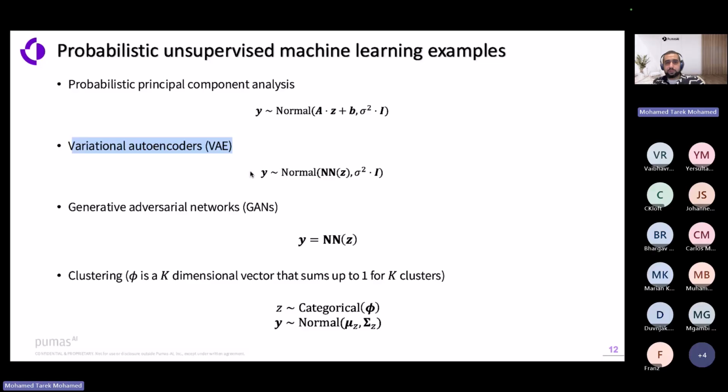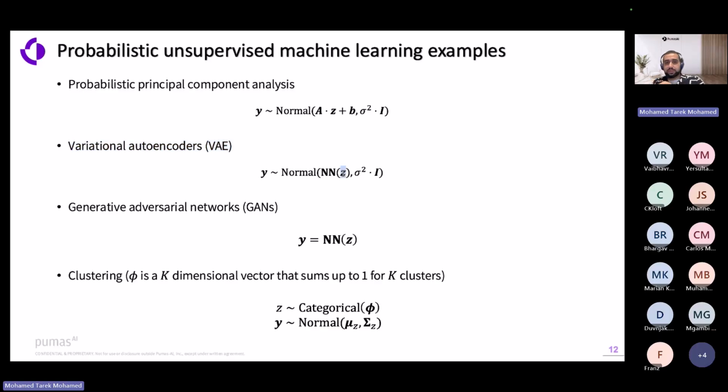Now, we're only discussing the decoder component here, just to show you the similarity. Often variational autoencoders are fitted in a slightly different way. You still want to maximize the marginal likelihood, but you construct a different approximation, or rather a lower bound, of the marginal likelihood, and then you try to maximize that. I'm not too interested right now in the fitting details, but rather in the general idea that this is the decoder part of the model, or the generative part of the model. This is how I can simulate data.